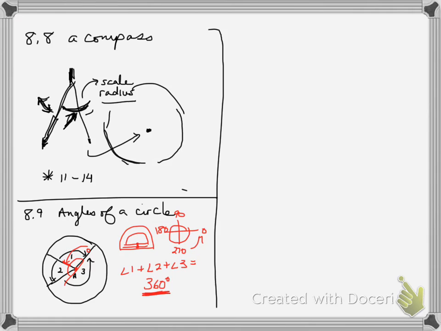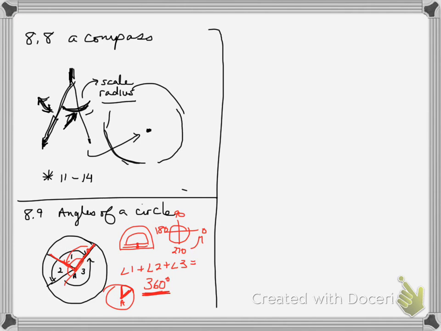Now, by the way, these are called central angles. They're central angles because they go to the center of the circle, or they emanate from the center of the circle. So if I have a circle, there's my center. Any angle where both the rays emanate from the center, and the center is the vertex, creates a central angle right here.